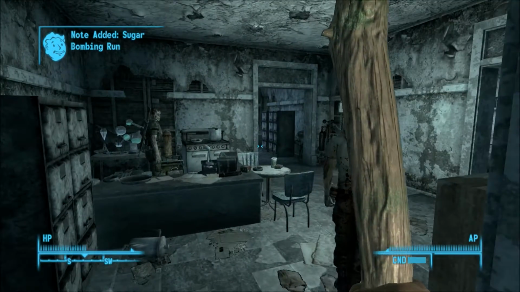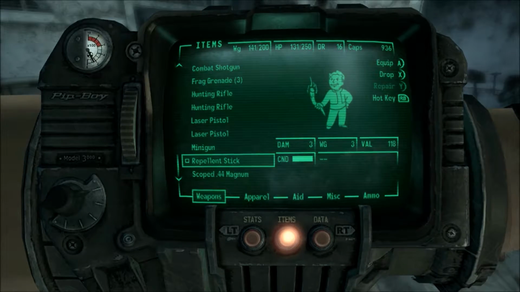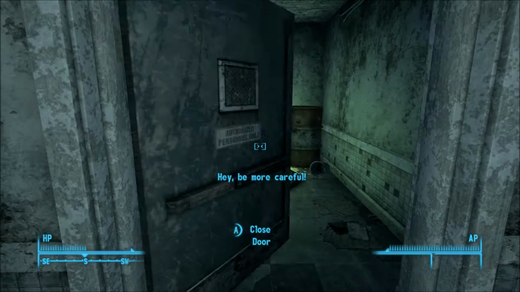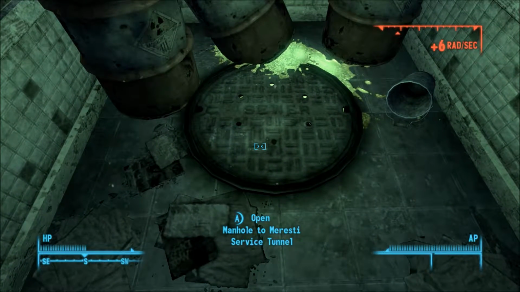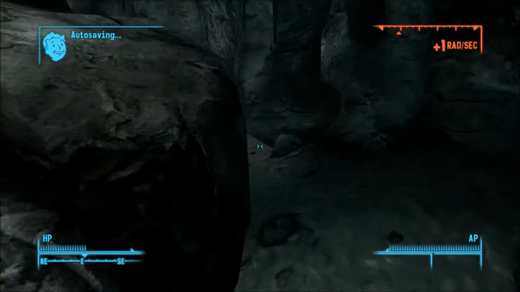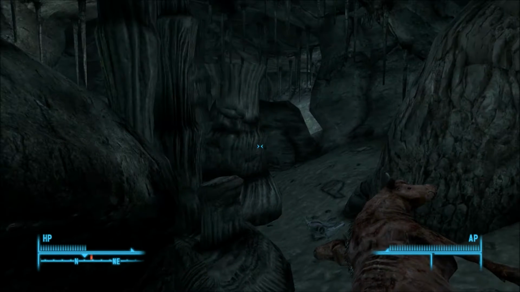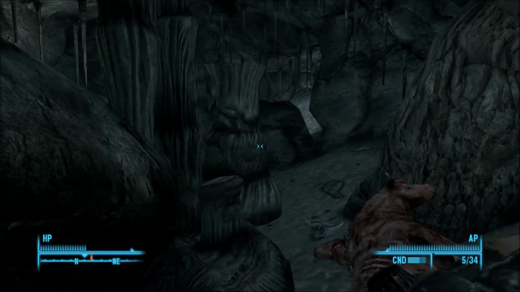Cool. So it looks like there's no, whatever they're called in here. Let's see, open door. What's this? Manhole to Moresti service tunnel. Seems a little bit fishy. Let's see what's down here, though. Dead Brahmin. There's an enemy up ahead, so let's get our weapon out.